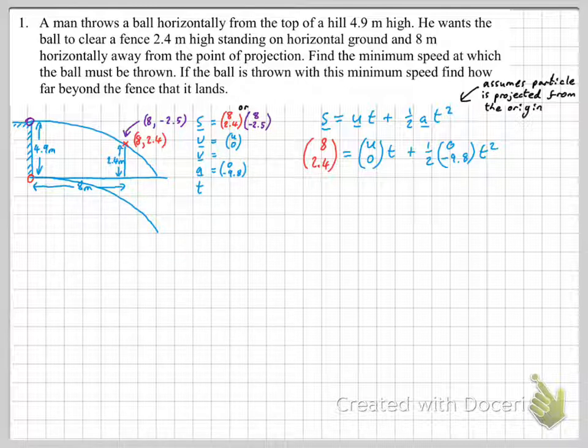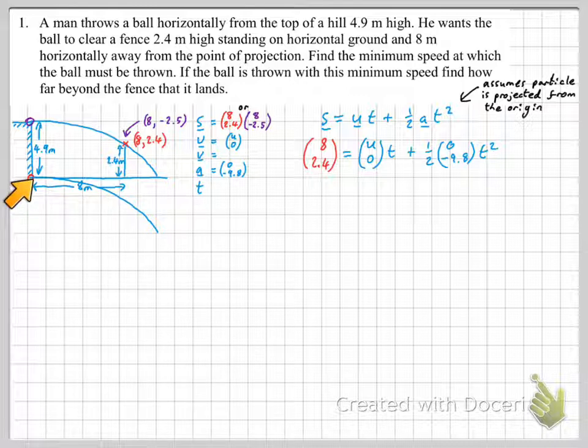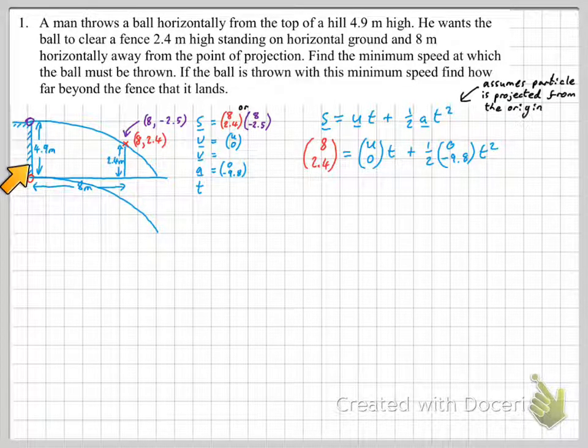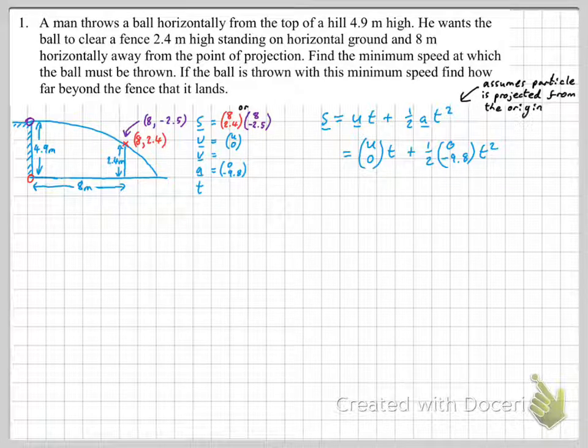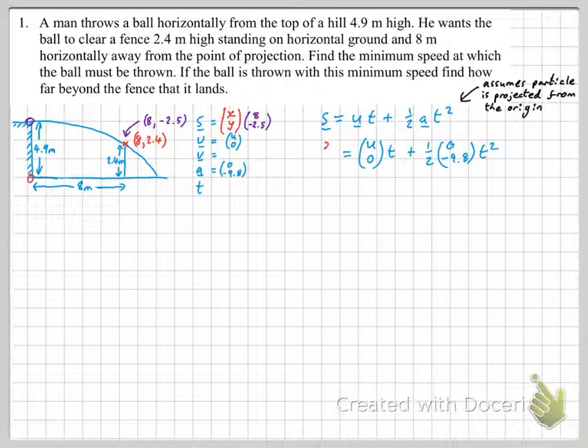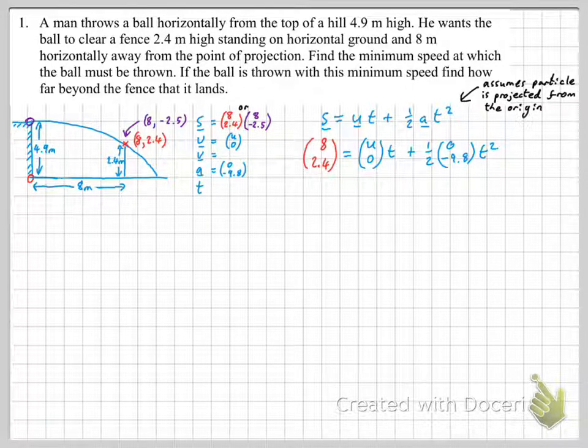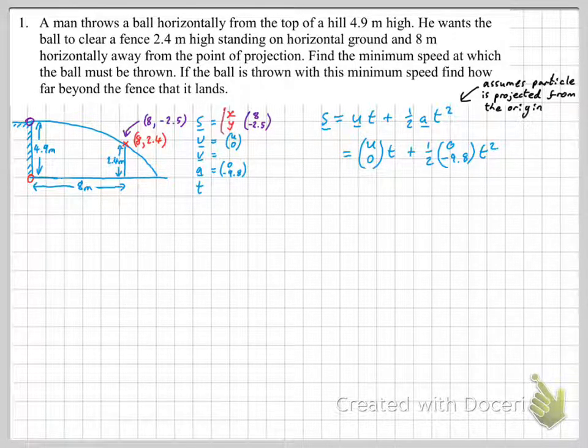So think about your transformations of functions. How would you get this curve to go up here? Well, we'd have to add 4.9 to the Y value. Now, I've gone back and I've taken out the 8 and the 2.4, because we know there's a problem with those red numbers. So we scrap those. And in the place, I'm going to write X and Y. Just to say there's this general point X and a general distance along X and general, rather, displacement, rather, Y upwards.